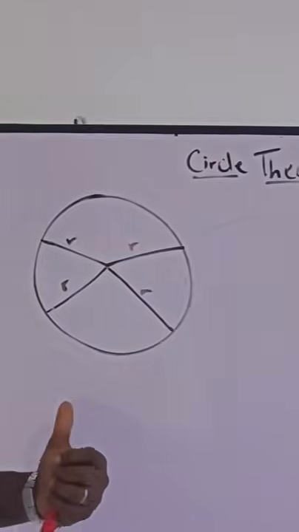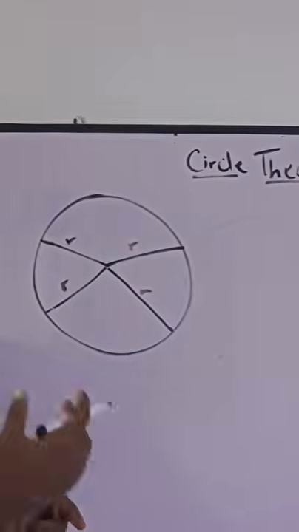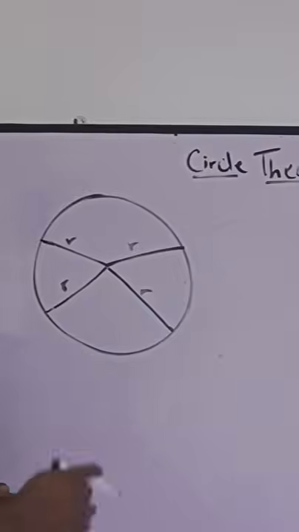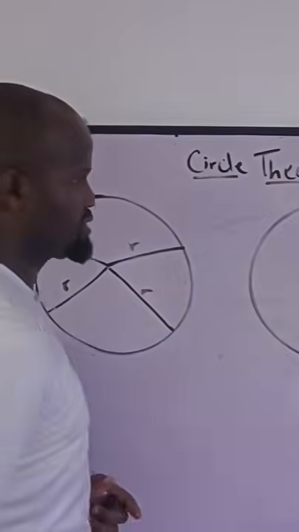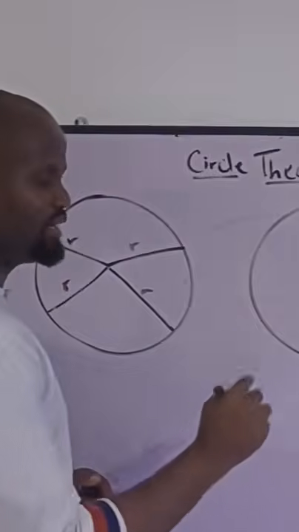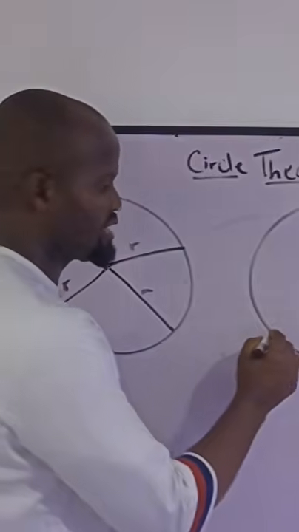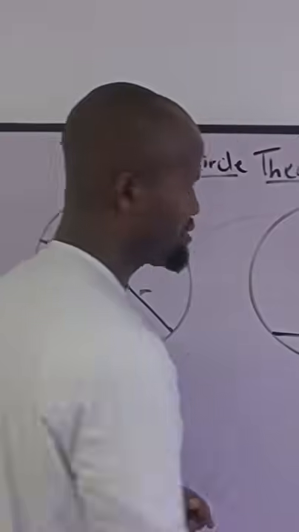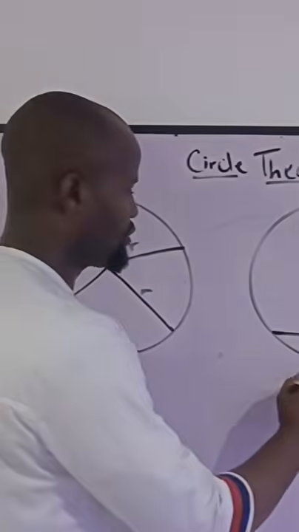Now, knowing the radius is very key to our understanding of circle theorem because you're going to see a lot of questions that have the radius in them. Now, I'm going to draw another circle and bring out another component, okay? Now, you see a line that starts from one part of the circumference and touches another part of the circumference is called a chord. A chord.